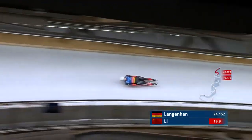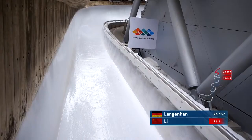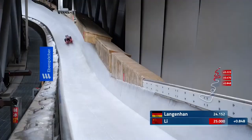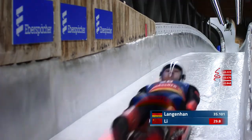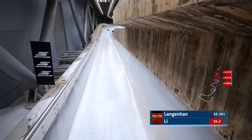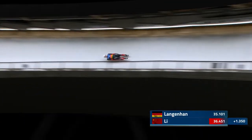You know, they've almost got a full complement of men in the World Cup, so putting Lee down the track in his first World Cup, great to see. And putting together some nice lines. Yes, it looks like a solid run so far. Of course, he's back a bit because he couldn't pull a full start right there, but he's showing really nice lines going into spiral right now.